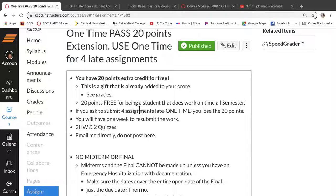You have 20 points free. So 4 assignments you can reopen, 2 homework, 2 quizzes. I don't really care if it's 4 quizzes. It's just that 4 quizzes at 10 points each is 40 points. Say you don't do very well on it, then it's not really worth it for you to cash in the 20 points. Some of the homeworks are worth more, so it'd be better for you to do 2 homeworks at 30 or 40 points and 2 quizzes which are 10 each. Do you know what I'm saying? So you can do this full amount, you can do part of it, whatever you want to do.